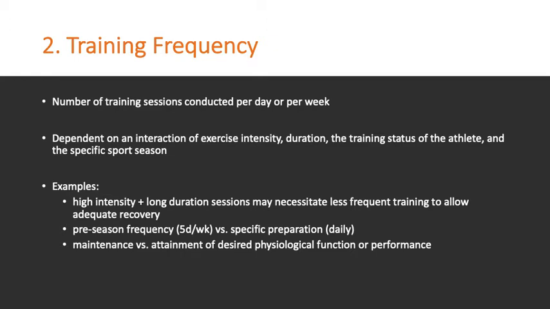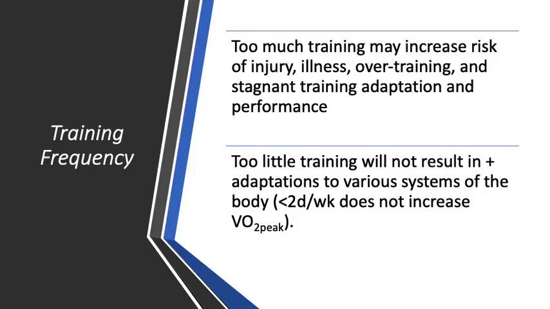Maintenance versus attainment of desired physiological function or performance will also dictate the frequency at which you prescribe exercise. Studies have shown increased injury rates with training sessions more frequent than 5 days per week for endurance training. So frequency is extremely important. Really there's an optimal amount of frequency. Too much training may induce risk of injury, illness, overtraining, and stagnant training adaptations and performance. This is where you see a flat line in performance or even a decrease in performance, and this may be due to too high training frequency with not enough rest to see the adaptations.